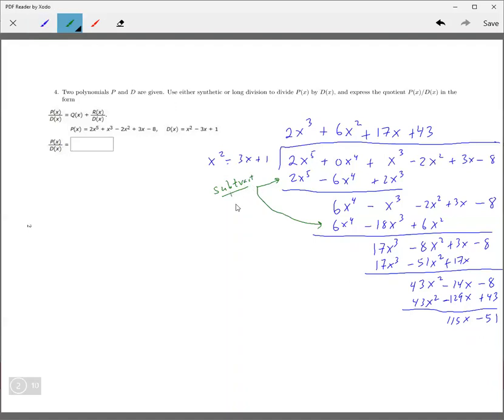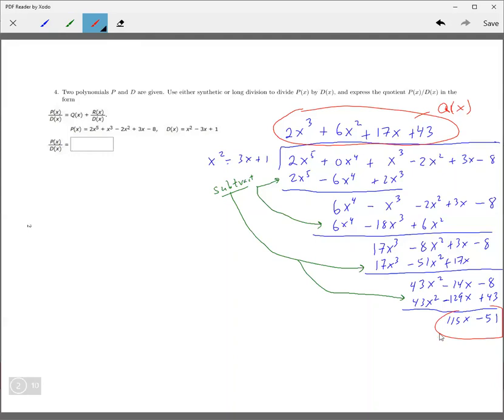Okay, so again, remember to subtract here and to subtract there. You got to remember to subtract all of these. Otherwise, if you forget just one of them, then you get it wrong, and then you have to figure out how it got wrong. Okay, so the answer, this is your q of x right here, and this is your r of x.